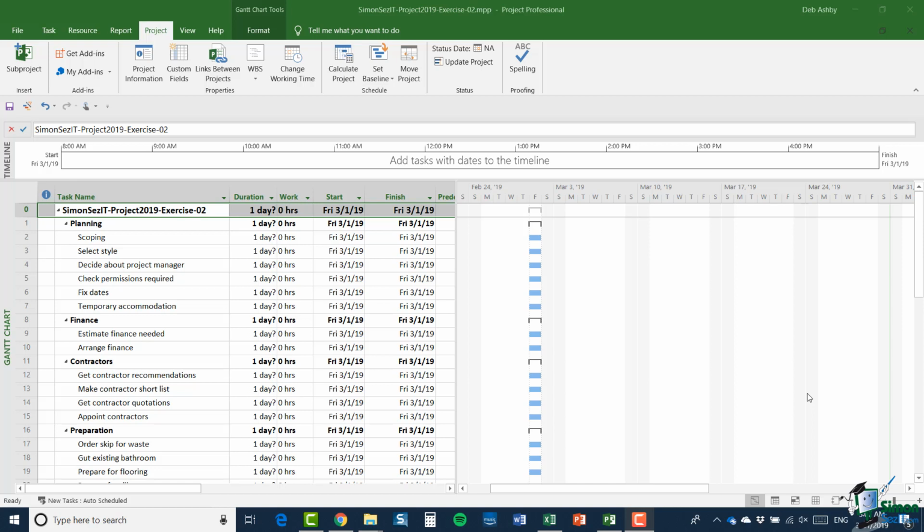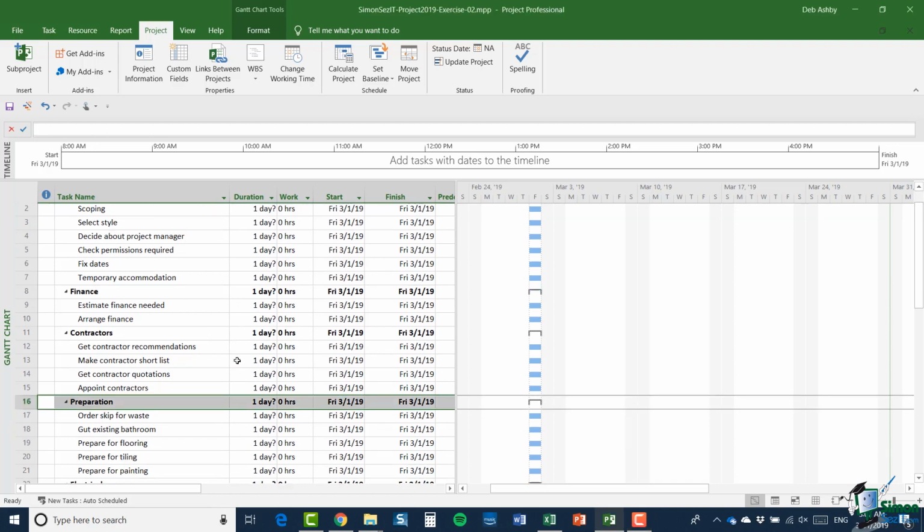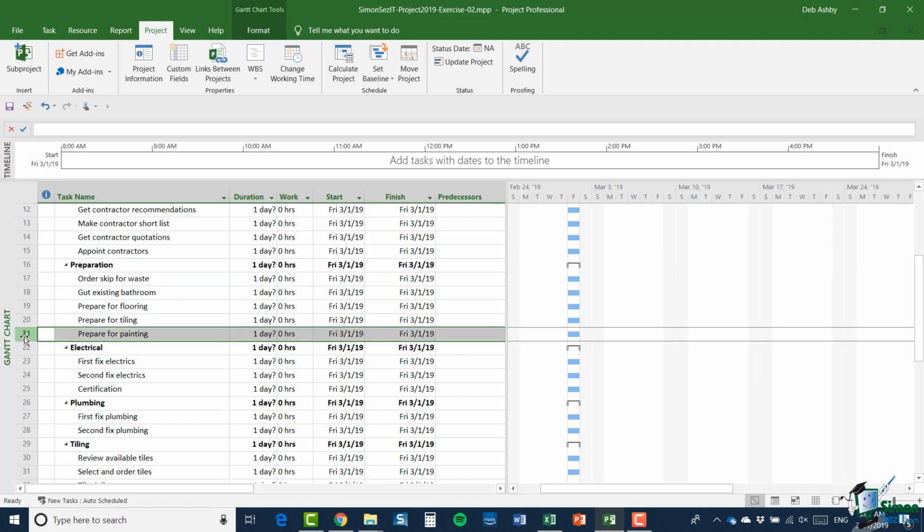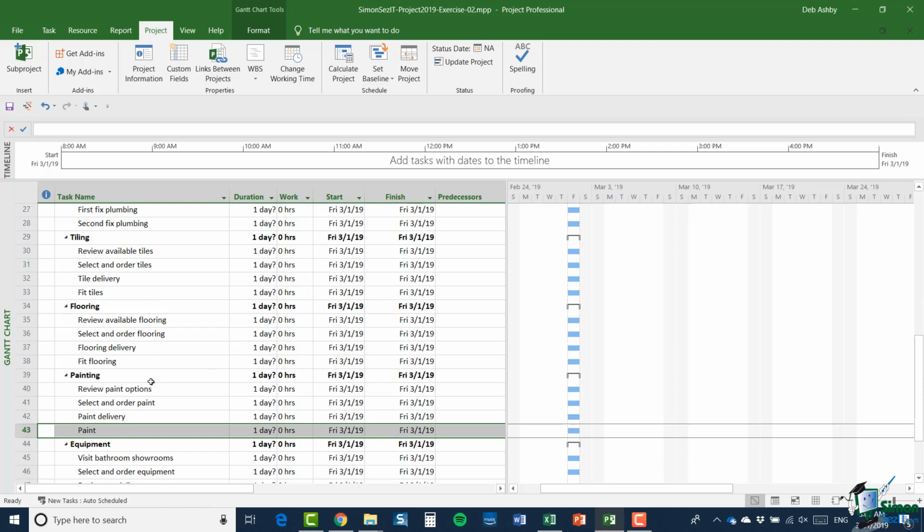So for instance, I have a task here, preparation. It's task 16, and one of its subtasks is prepare for painting. Now we know that further down in the plan we also have a paint task. And clearly one predecessor of the paint task is going to have to be prepare for painting.